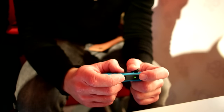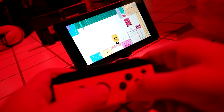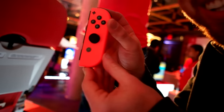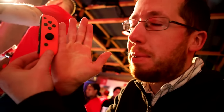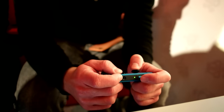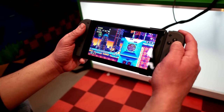That leads me to the one thing you guys wanted me to talk about the most — the Joy-Con controllers. They are super small, but surprisingly they are actually very comfortable to hold. Think of them as kind of like NES game pads with 3DS style buttons. It really does feel great in the hands, and I'm sure there are going to be a lot of different Joy-Con controllers. We saw some concepts of N64 controllers, GameCube controllers — there's a lot of possibilities with this control scheme and I'm really excited to see what Nintendo puts out.